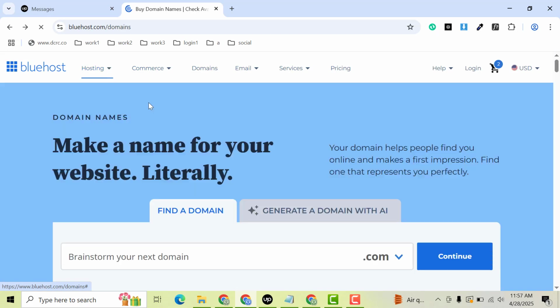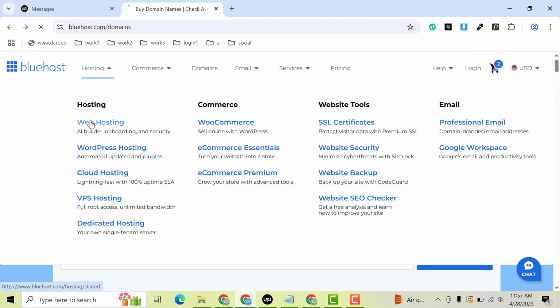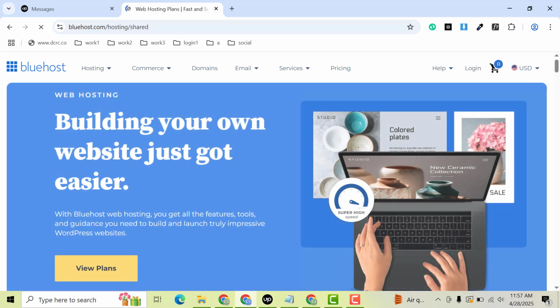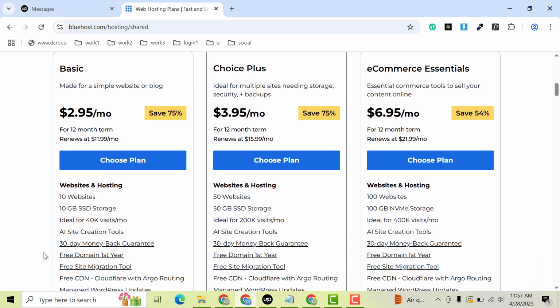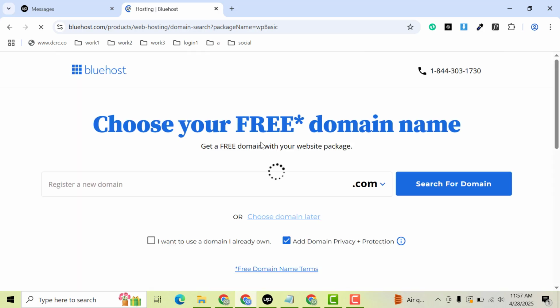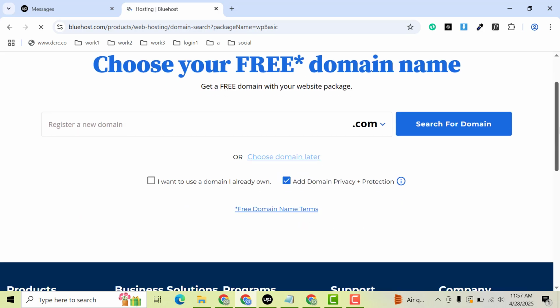Just you can go here and you can select a hosting package. Here you can see you can add 10 websites in this hosting package. Just you can go here and select this one, and after that here you can add domain.